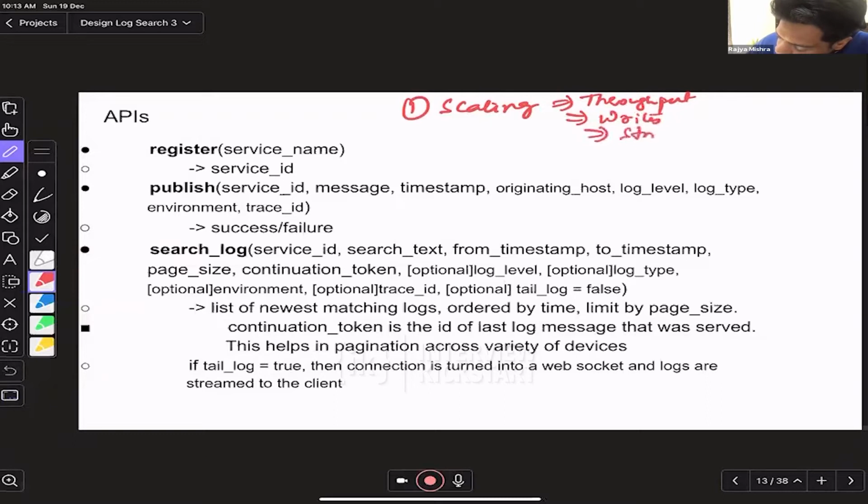You need to have some kind of predictability around your storage so that you can scale your systems in advance. So to keep these things under your control, you need to have this kind of register API. Otherwise, any microservice that pops up in the company can just start writing their logs at some crazy rate and they can bring down your service.